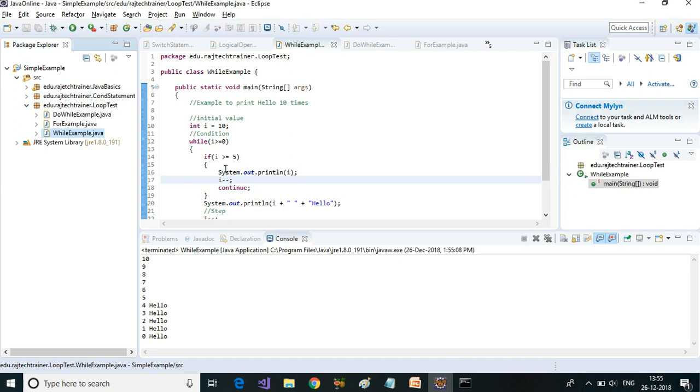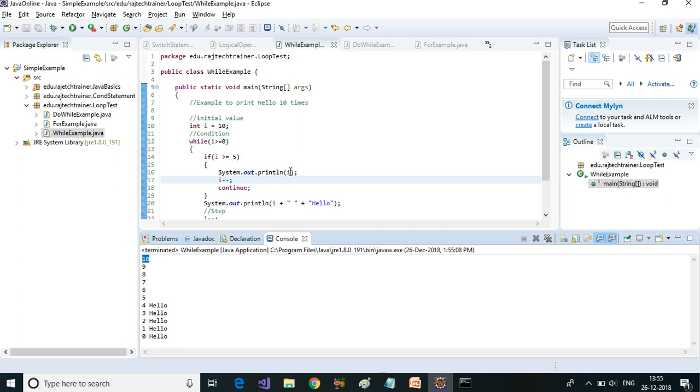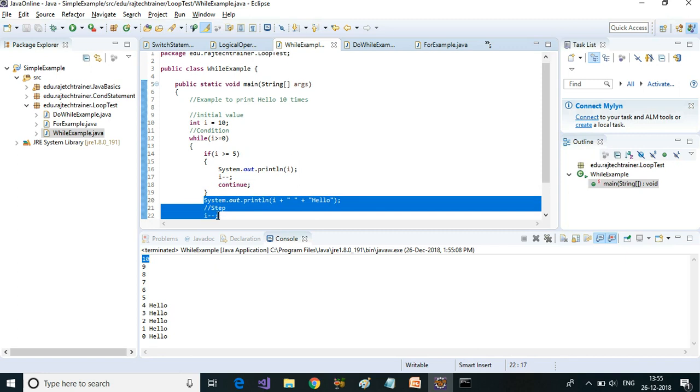As you can see, if i is greater than or equal to 5, initially the value of i was 10, so it didn't print anything, it just printed the value of i, and then it continued on, and later on it came back to this one. Sometimes you need to break and sometimes you need to continue, depending on which condition the loop should break or continue. So you need to decide where to put continue and break.